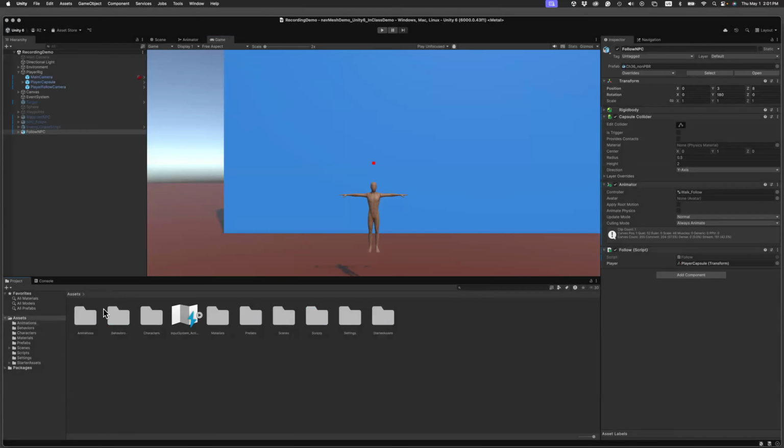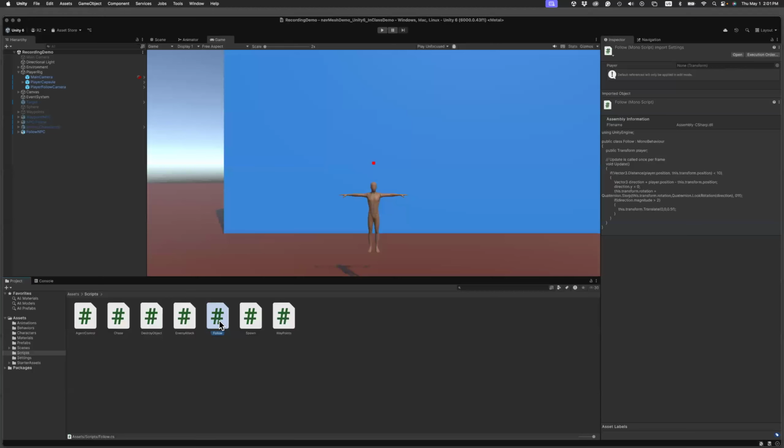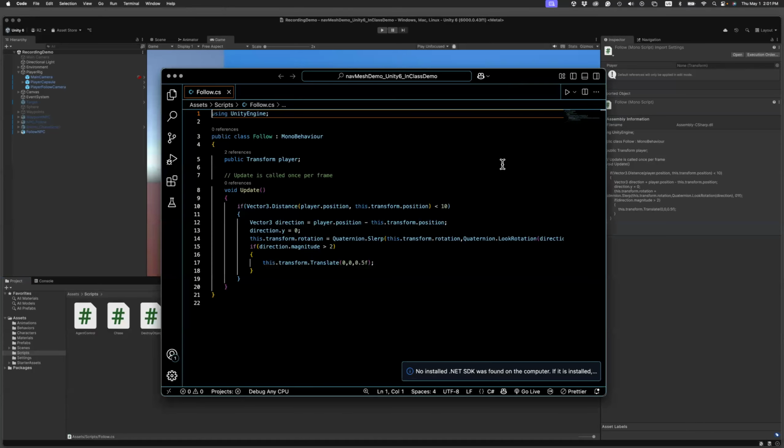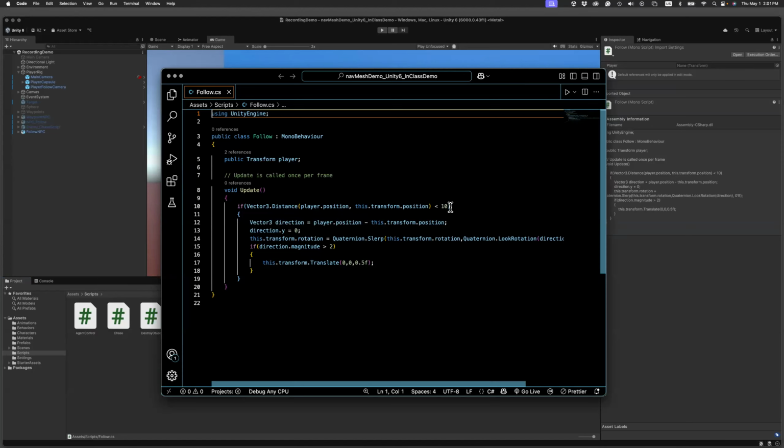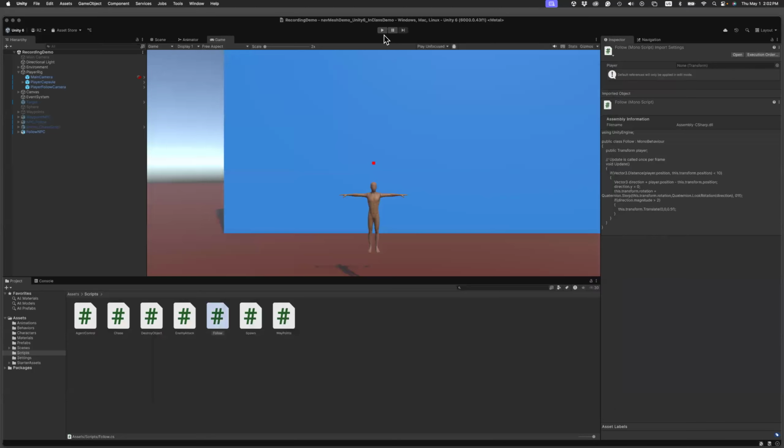So all the scripts are in the GitHub account that I shared. So I go to scripts. It's this follow one. It's very short. And let me close a few things here. This is the script here. So, public transform player, that's where you can drop in and it uses Vector3 to capture the distance. You could make the distance smaller, so it's just idling longer until you get closer. You can have it not get up so close to you. I'll change this to 5 and save it. And now it should follow at a further distance.